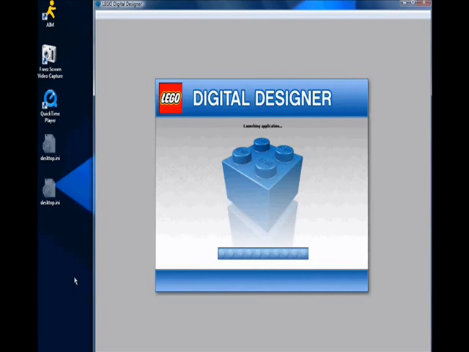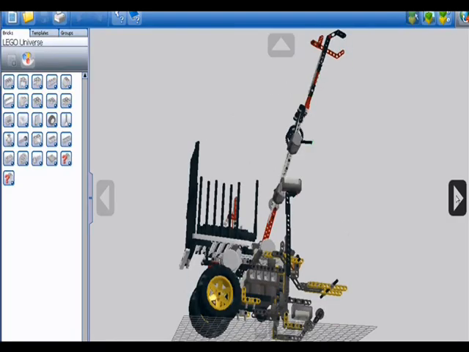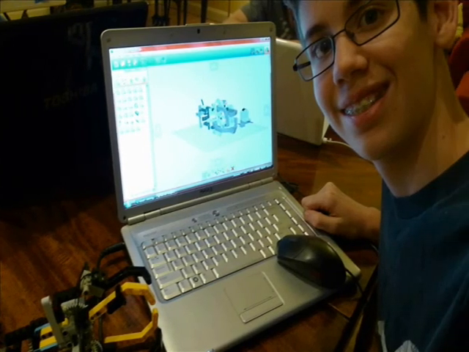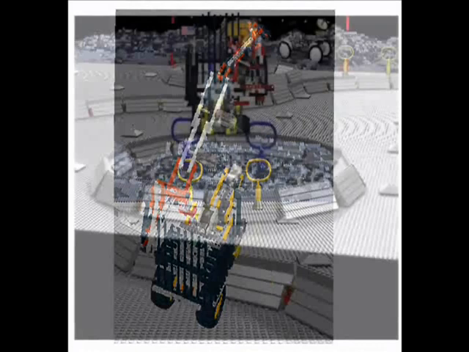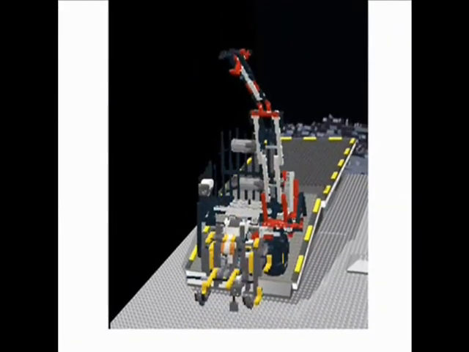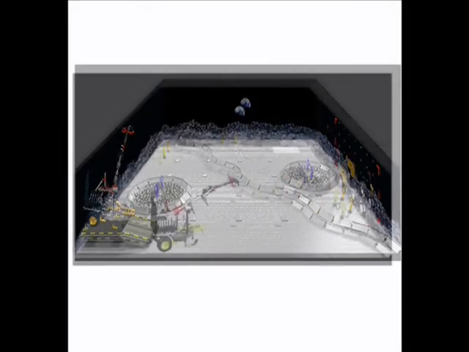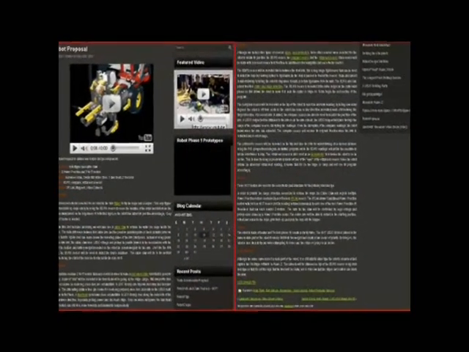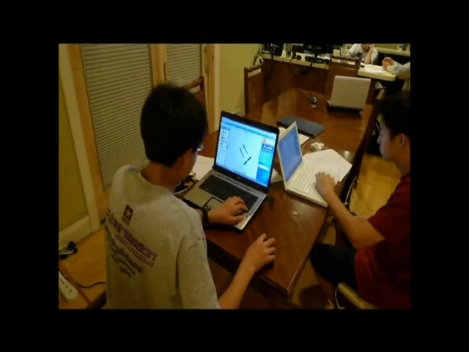One of MoonBots requirements is to produce a robot design proposal using LEGO Digital Designer. I volunteered to specialize in LDD and render the ever-changing robot. Once robot design stopped morphing, we all rushed to finish the renderings for the robot proposal. Submission of MoonBots Phase 1 was pushed to the last hours. The video essay was done, but the robot proposal was still being drawn up, and a robot design summary was being edited.